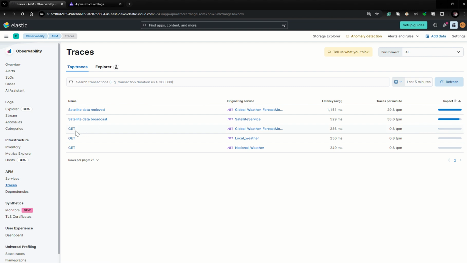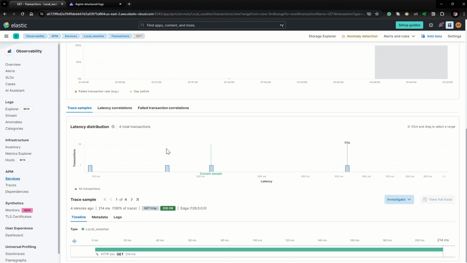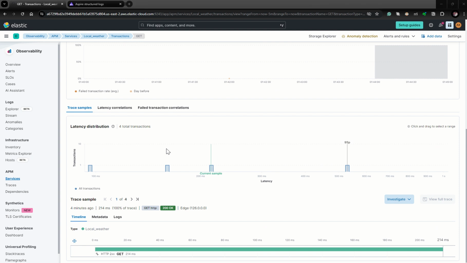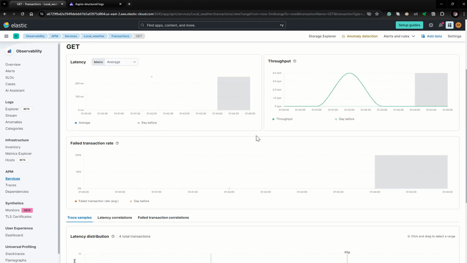Now what I would try to do is go to one of them. So let's see this one. It's one transaction, and if we come here, this is just a GET, but this is not what I wanted to show.